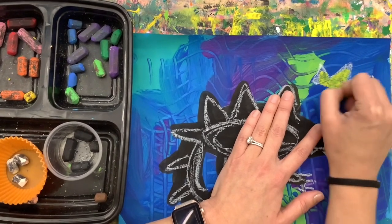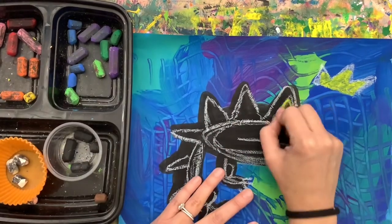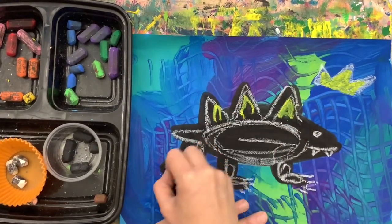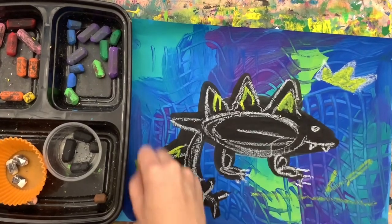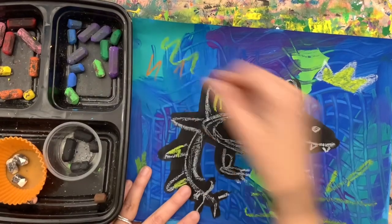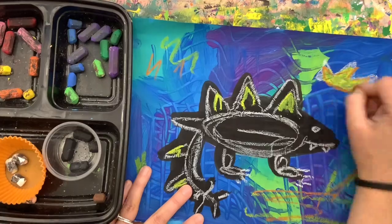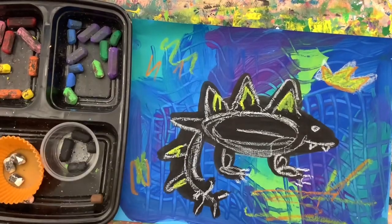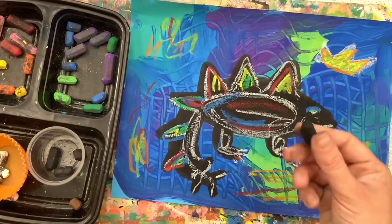I'm starting with the yellow, my lightest color, and I'm creating my crown. Make sure you put the oil pastels back in the correct space when you finish with them. I'm adding some little detail and scribble marks around the outside because I did that background. Cool colors, remember I'm using those warm colors. My orange, I'm adding and coloring other pieces and parts.